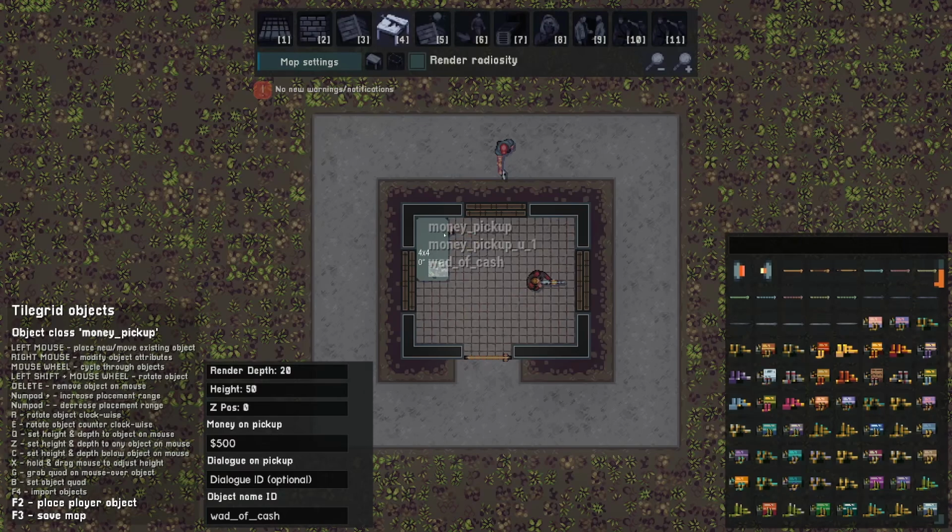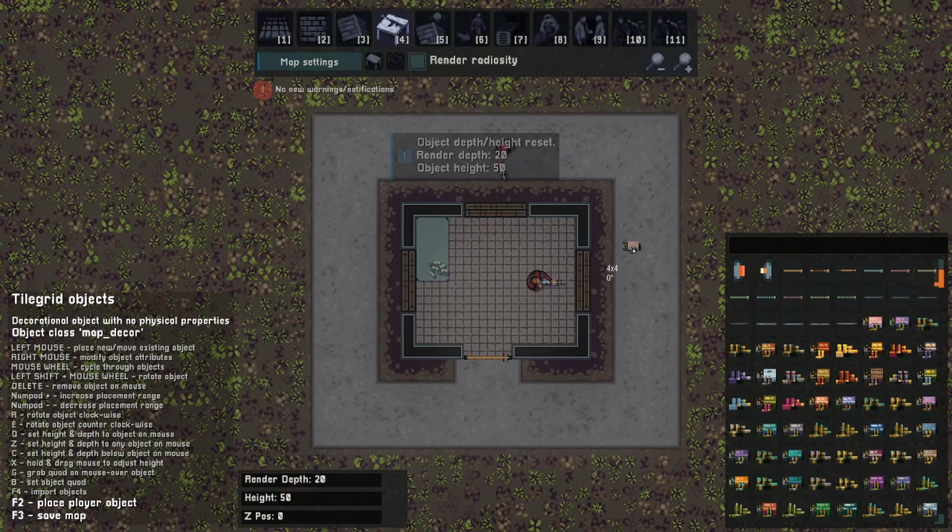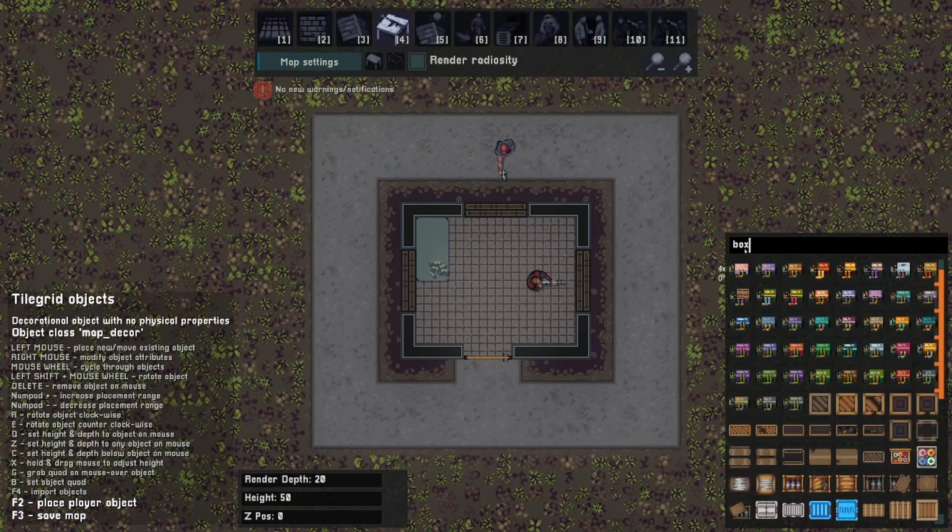That is why I put my mouse over the table here and press Q. And now the object is positioned on the table. However, I have no need for this, but this is just for you to understand what these keys do. Likewise, pressing C will position the object beneath the table. This is useful in case where you need to place some kind of decorational object, for example a box, underneath a table, or anything else really, like so.